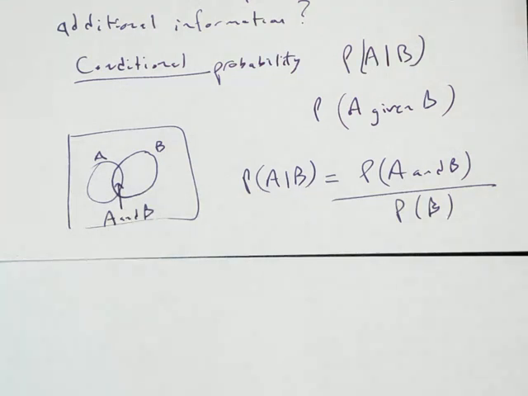It changes our sample space. Originally, when I asked you what was the chance you pulled a heart out of this deck, you told me 13 out of 52. Once I told you it was red, you got to take half the deck and throw it away. Only look at the red cards. That reduced our sample space from being the entire box to only being this one subset.